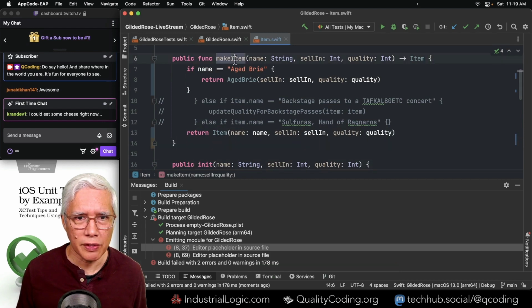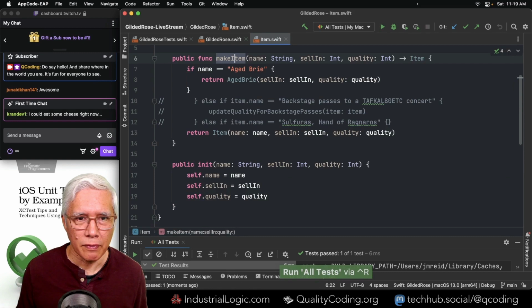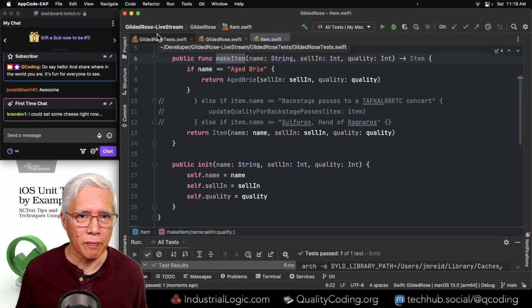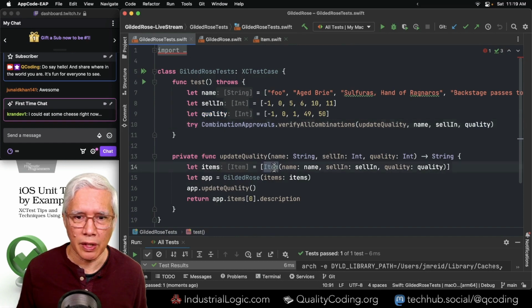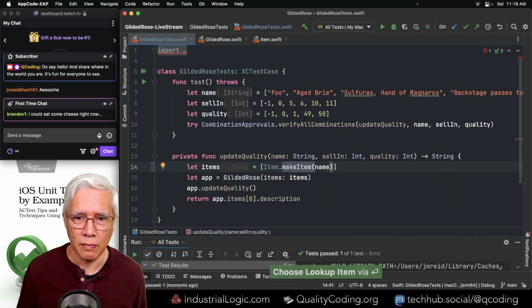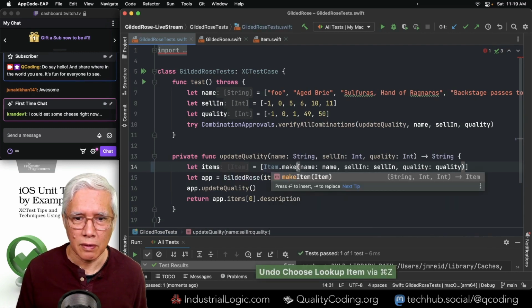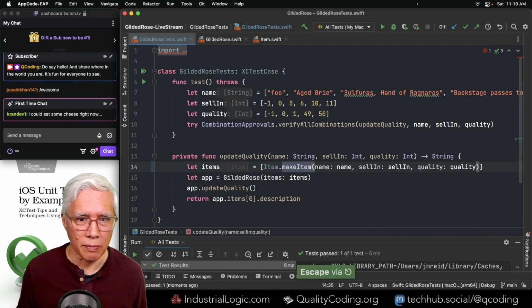Nothing is calling this. We should make a call to this. How do we do that? I think I want to change the tests because right now nothing is calling it, but we should start to use this right away. So here, where it is creating an item, we should call item.makeItem with all that same stuff.